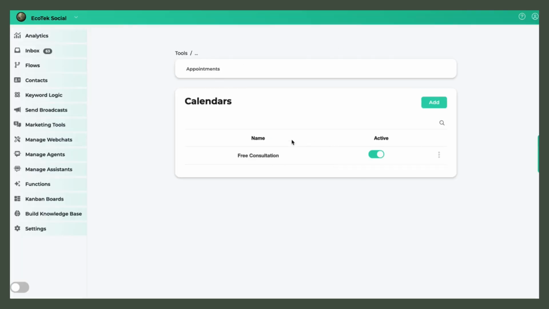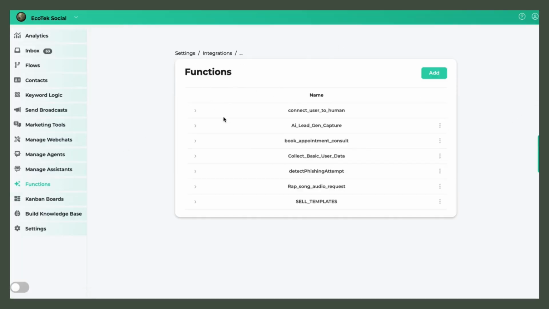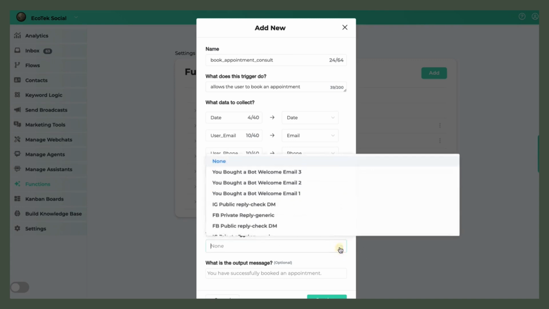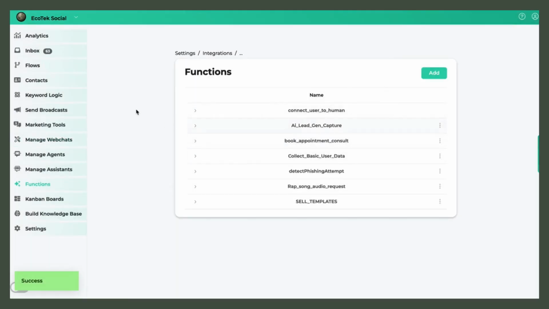And then once you have the calendar created, you have to create a function that books the appointment. So here's the function, books the appointment, collects the data that you need, books it on this calendar. Now, you do not have to have a flow, but if you want to create a flow, like I created a book button flow, I could put that in here. On this one, I don't have one in that function.